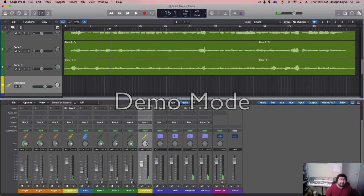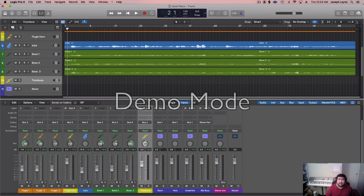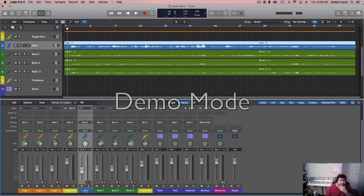Now the telltale sign of a good mix is when you can transcribe all the parts and you can hear all the parts, you can hear all the voices. And I think we did that here. I think you can hear all the trombone voices, all the trumpet voices, and the tuba voices.